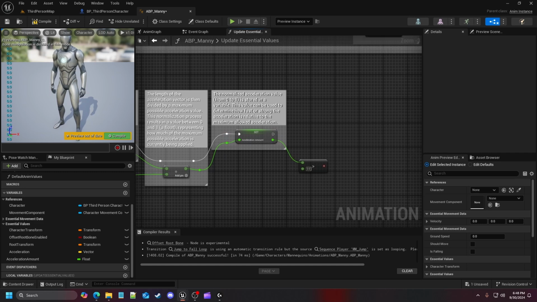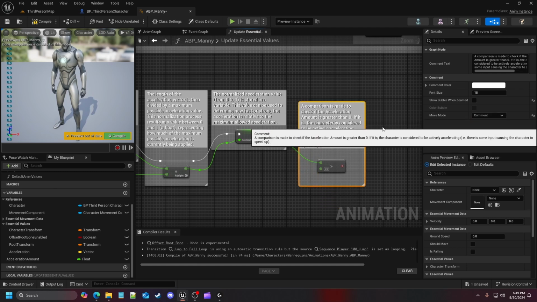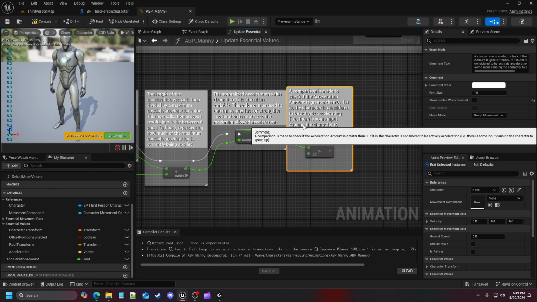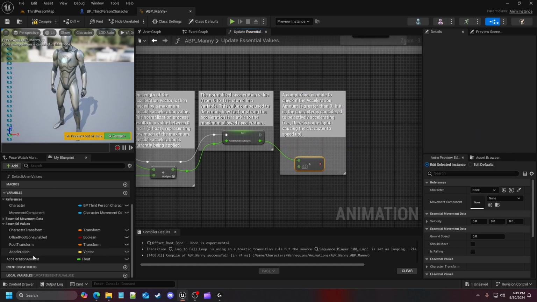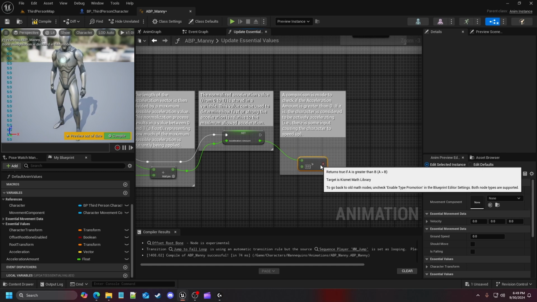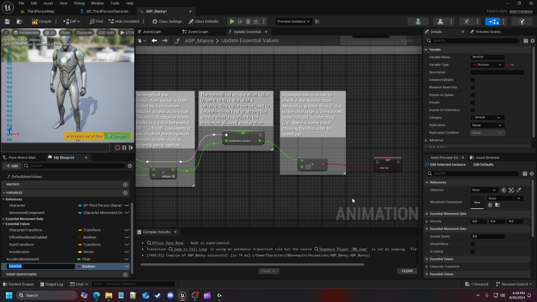So now let me go ahead and put the comment here for y'all to jot down. And I'm going to move that up here. So now lastly, what we are going to do is, off of the Boolean, promote that to a variable, and we're going to call it has acceleration, because as far as a 0 or 1 value is concerned, we either have acceleration or we don't.